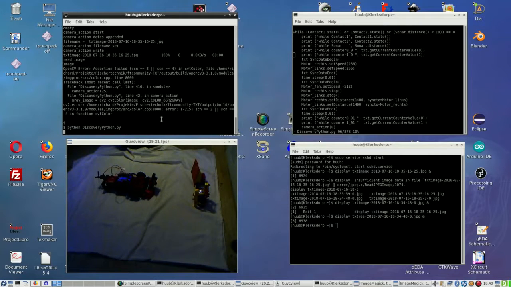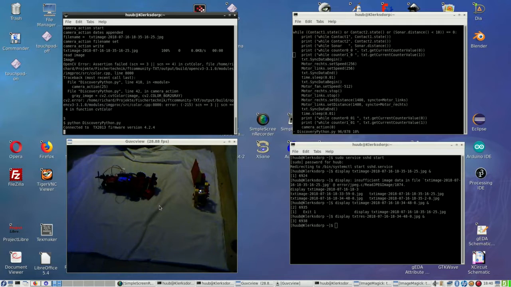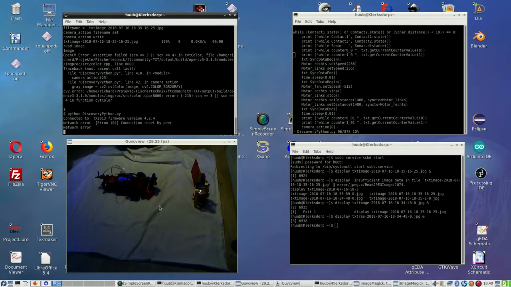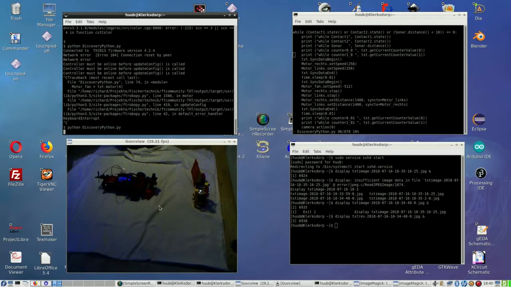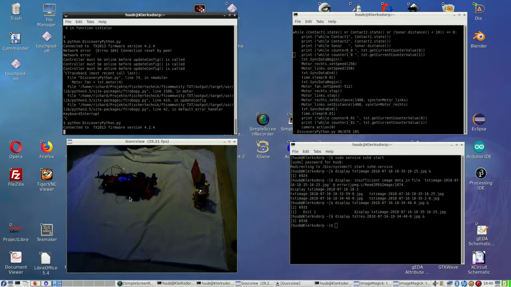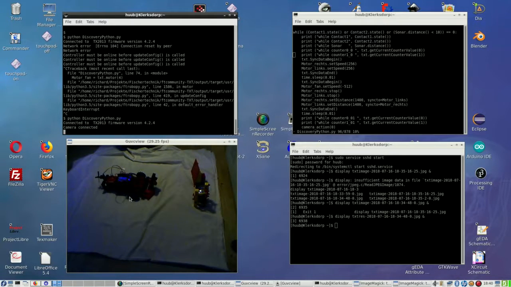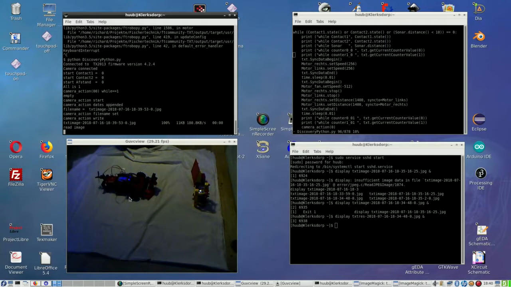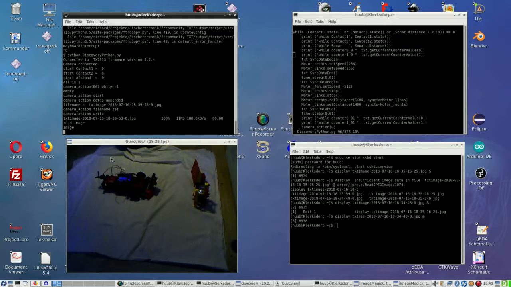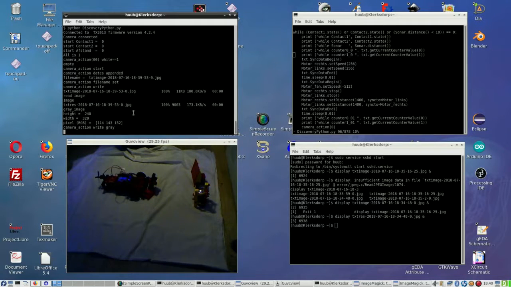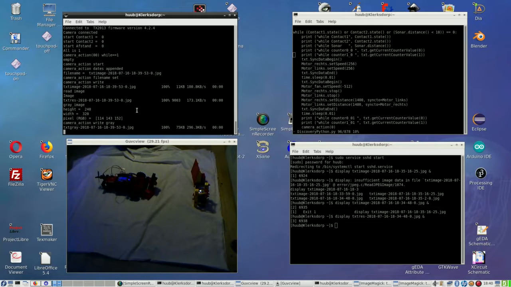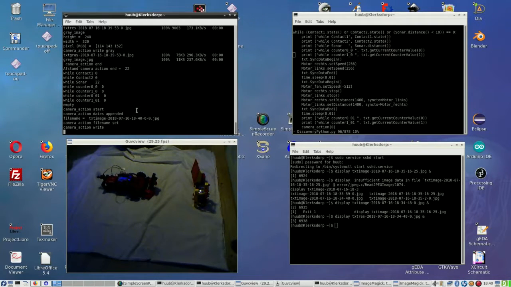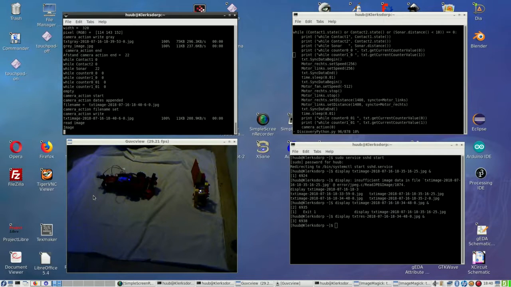But let's run it again. I know it's not flat, but I want to see whatever happens. And I don't want to see this. Well, those images are at least nice. Propeller runs, good, very good.